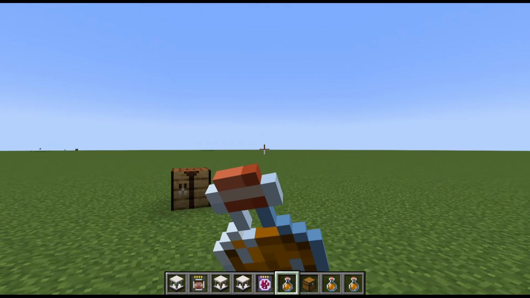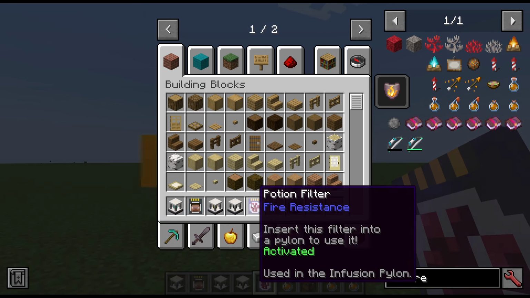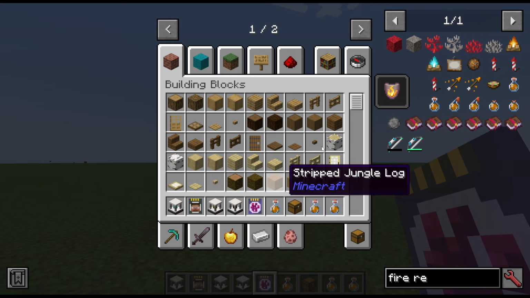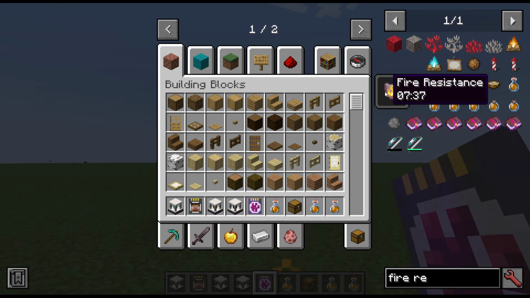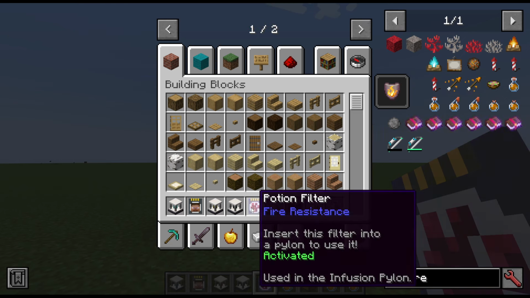The only thing that it checks is the effect over a minute long. If you have an effect from a charm, for example, that only lasts for 10 seconds, it will not detect it. But if you have the nourishment buff from, say, Farmer's Delight, and it lasts over a minute, then you can keep adding that to your filter until it is activated. The only thing it looks for is the effect you have on your character lasting over a minute or not. So there we go. It will then say activated when you've put enough on there.